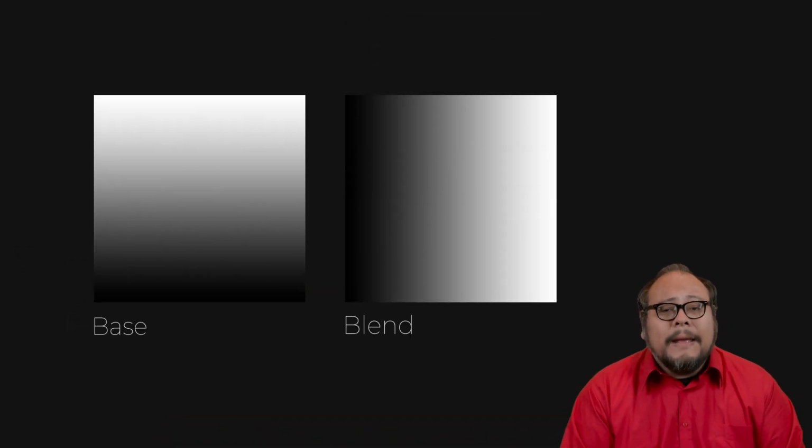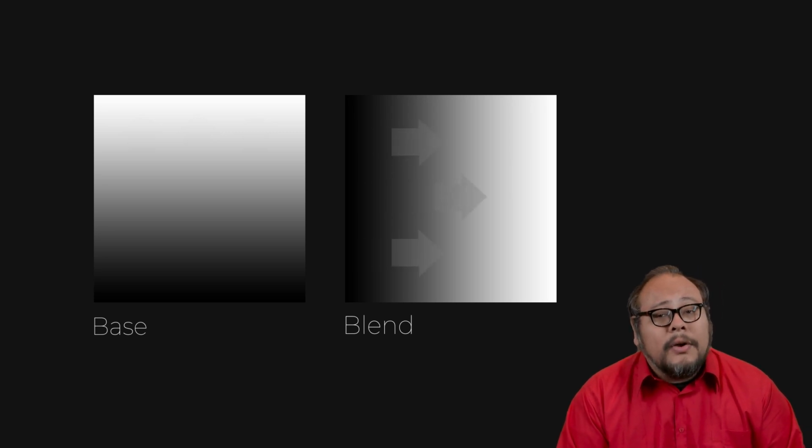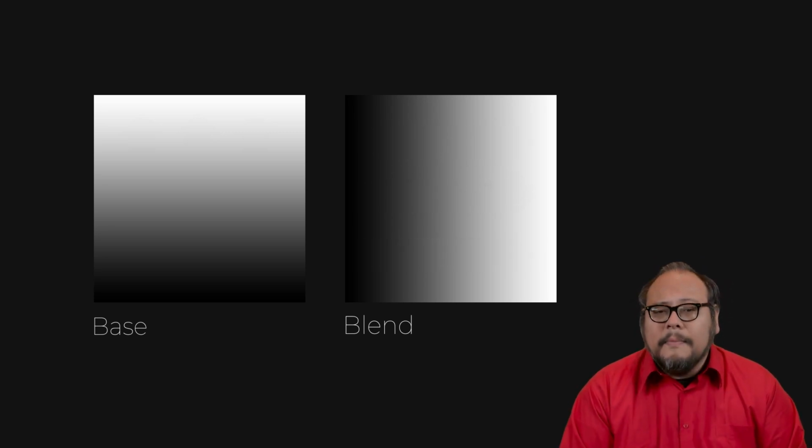To help visualize the effect of these blending modes, let's use two squares. A base that has a black and white gradient going from bottom to top, and a blend layer that has a gradient going from left to right. Combining these squares creates an effective matrix of all possible combinations along a single dimension, be it grayscale or any one of the 3 color channels. Now notice that the corners represent all possible 0 and 1 combinations.